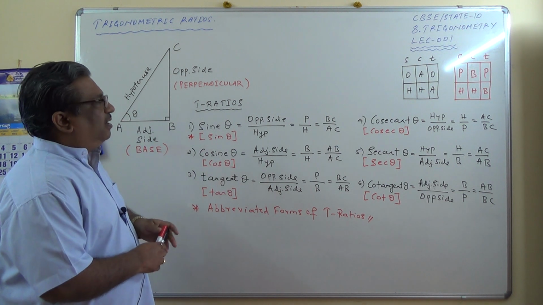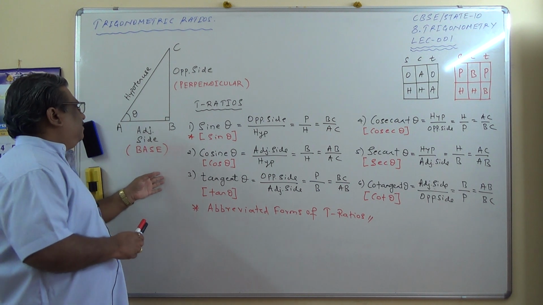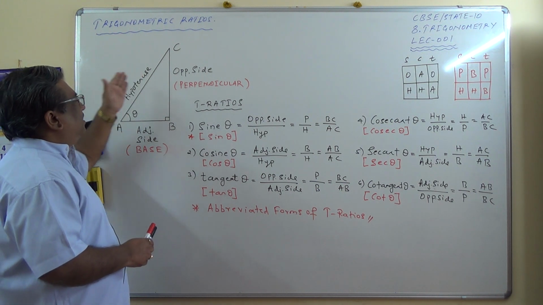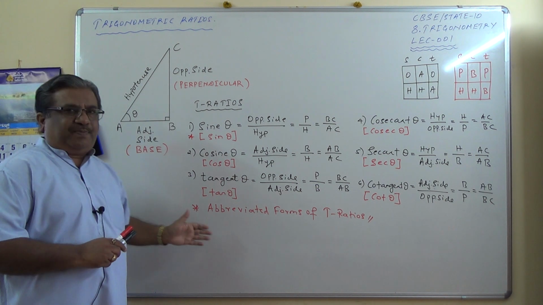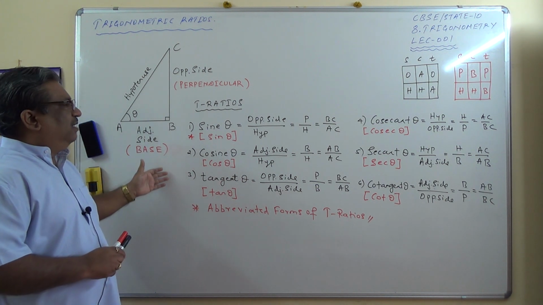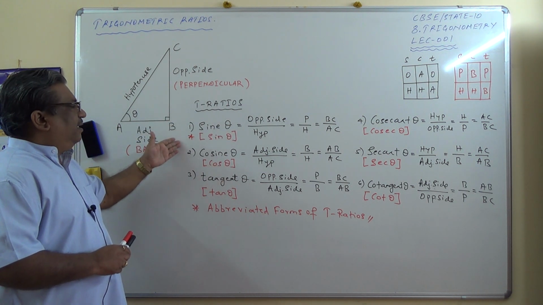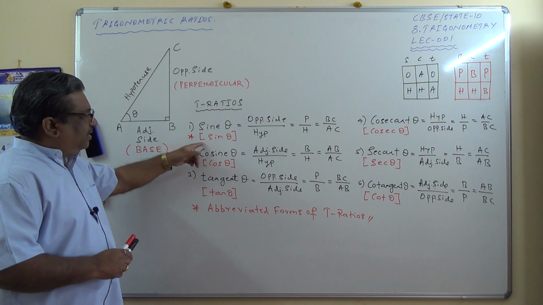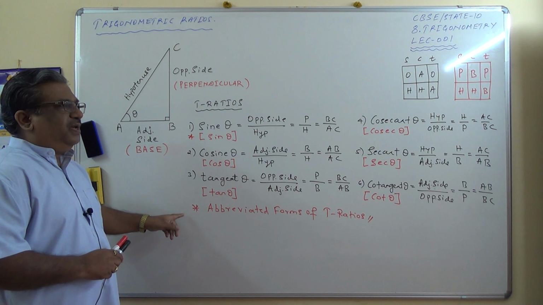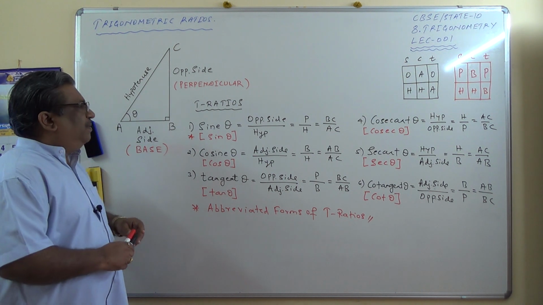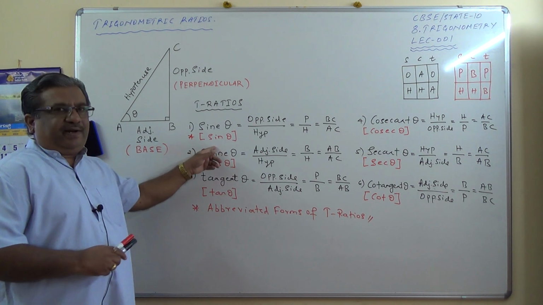So Pandit Badri Prasad Har Har Bole is for base, perpendicular and hypotenuse. O Anjaneya O Har Har Anjaneya is for adjacent side, opposite side and hypotenuse. You must note this down on your first page very clearly, the full form of the trigonometric ratios and the abbreviated forms, which I have written in red in square brackets. Henceforth, we will refer to all the trigonometric ratios only in abbreviated forms.